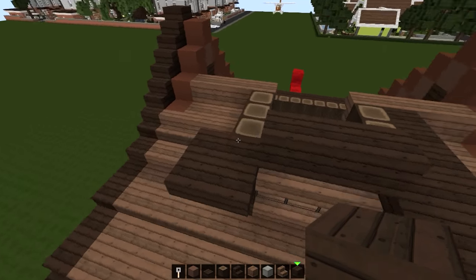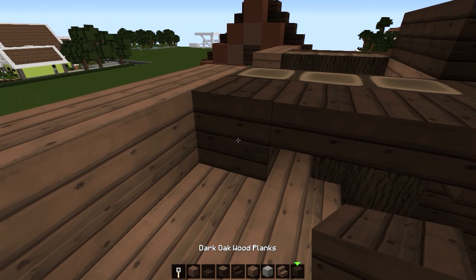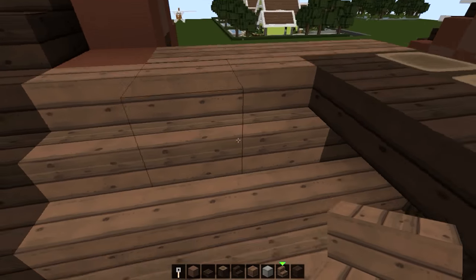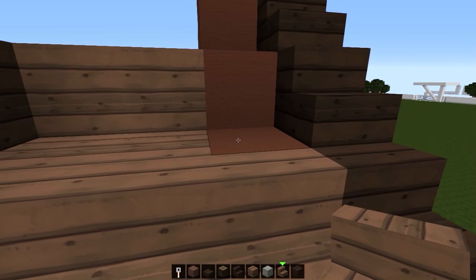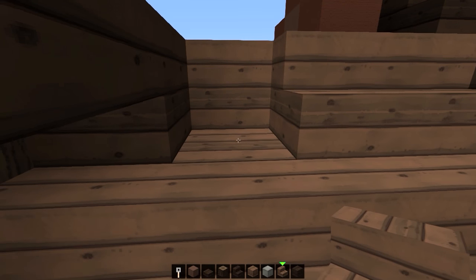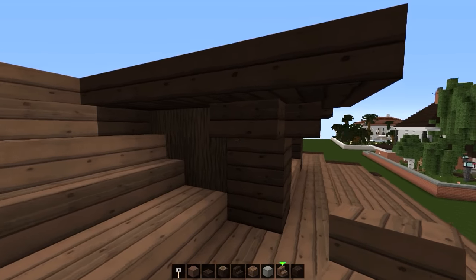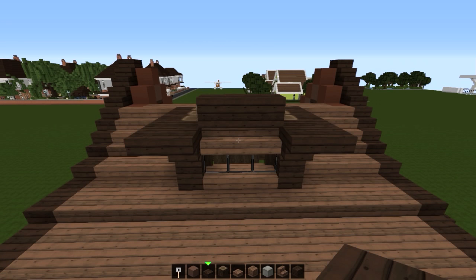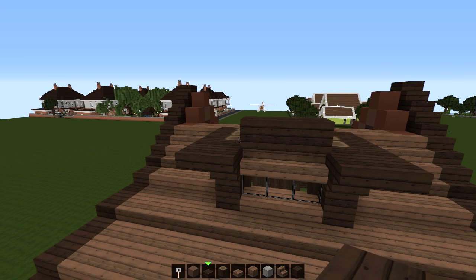And same from this side if you didn't catch the other side. Slab, slab, and full block here. Then, as you can see here, we can just place some spruce stairs and it connects very nicely into the roof, or into the window part. So, spruce stairs, and spruce stairs. So you can see here now from the side, really hard to see, maybe from this side, like this. Hands down, this has to be the hardest part of the build yet. Everything else is pretty easy and straightforward, but this, those slab roofs, oh my.